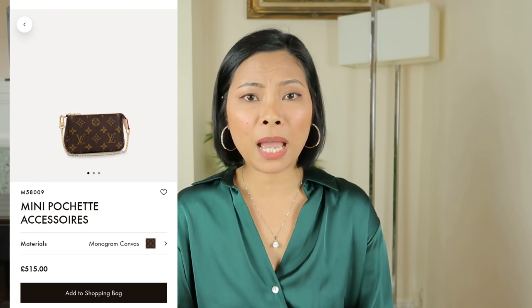The next item I think is overpriced is the Mini Pochette. It's also a small leather good, and it currently retails for £515. It's just a carry-all pouch — what you can fit is minimal, you can't even fit a phone. My cheaper alternative is to go on the pre-loved market. Brand new condition will still cost you close to £500, so the max you should pay for newer condition is £450. For an older or well-used condition, £300 to £400 is what you should be paying.